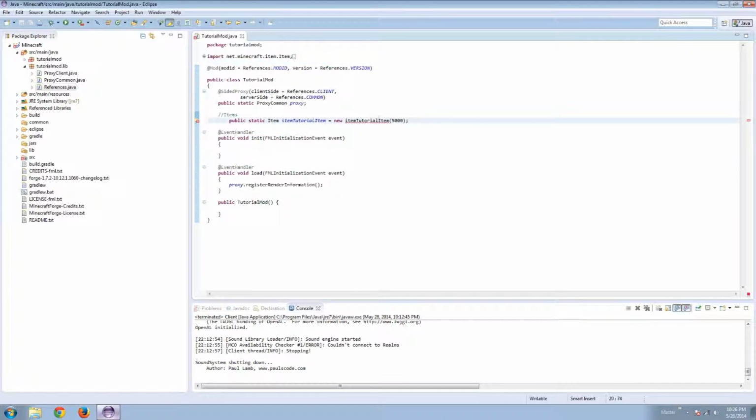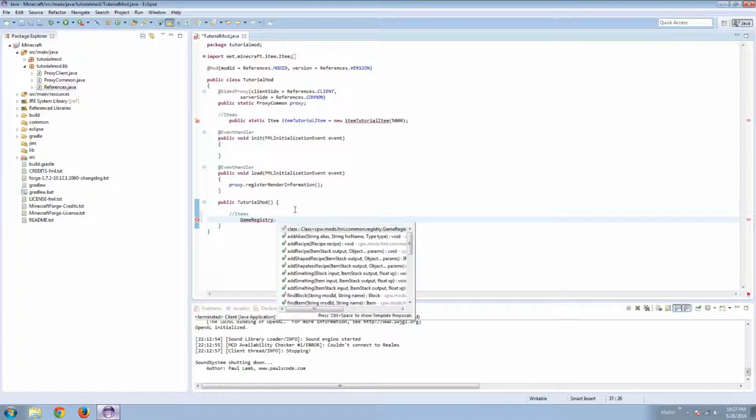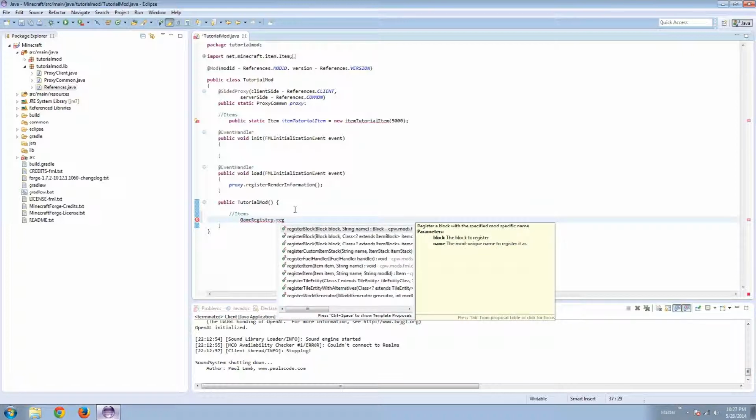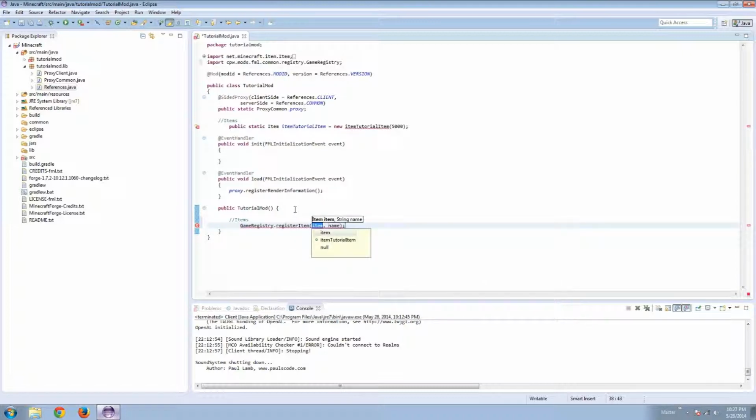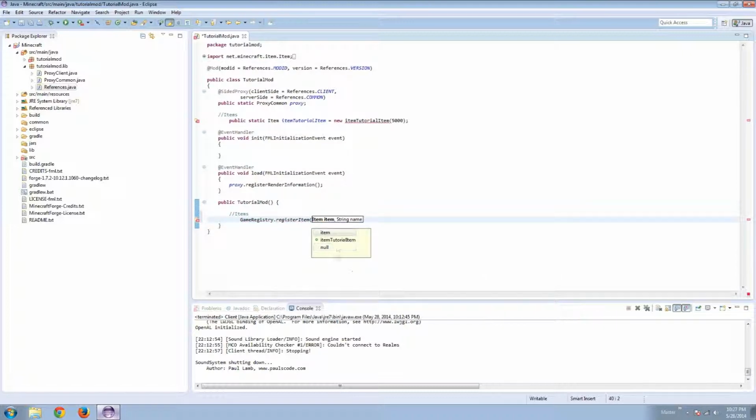So now that we have this, we basically want to register it in the game. So right down here, we're just gonna do, let's just call it items, and just do game registry dot register item, and you'll get this, and you can just go through here and select it.